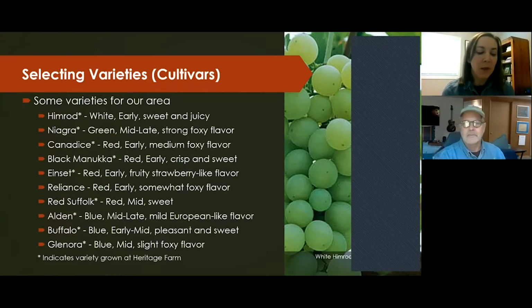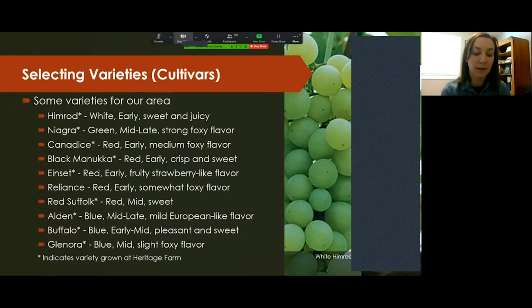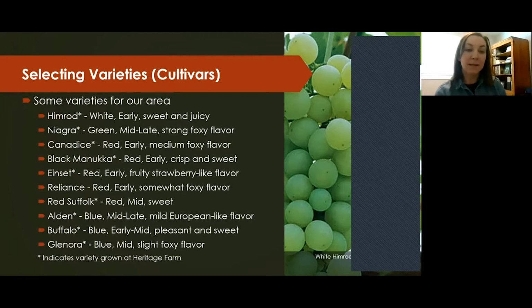So I recommend trying to find area tastings. Often in the fall, you'll find those for apples and pears and grapes, and you can go and sample some different varieties of grapes. If a neighbor or a family member has grapes growing in their landscape, ask them if you can sample some of those when they're in season. Also try visiting local farmers markets. You might find different varieties sold there that would allow you to sample different types. Lastly, look for regional publications, either from Washington State University or Oregon State University, for recommended lists of varieties. As I've mentioned, this list here on the slide is just a small sampling of the many different types that we can grow in our area. Next, please.